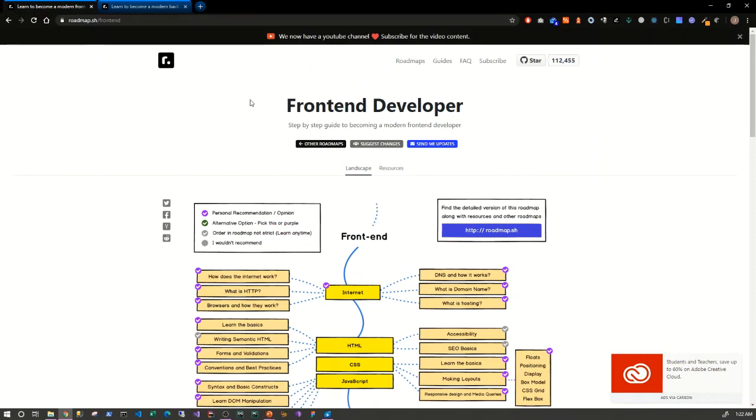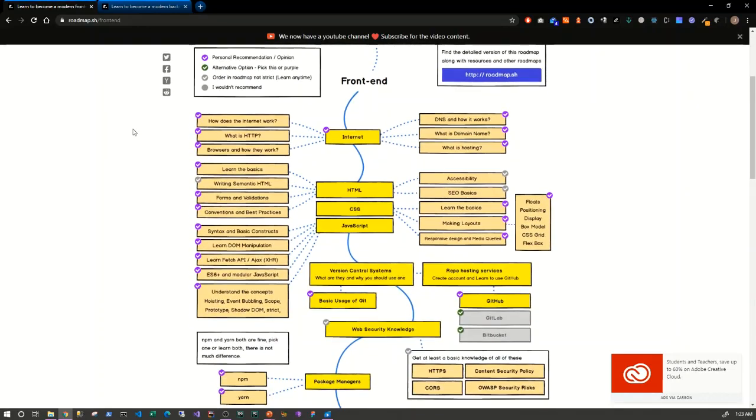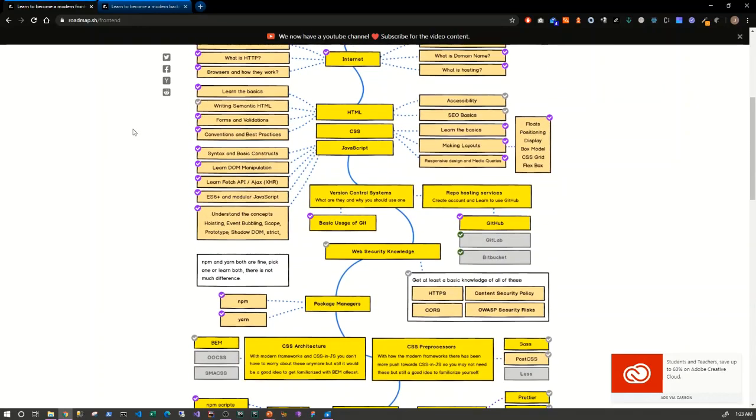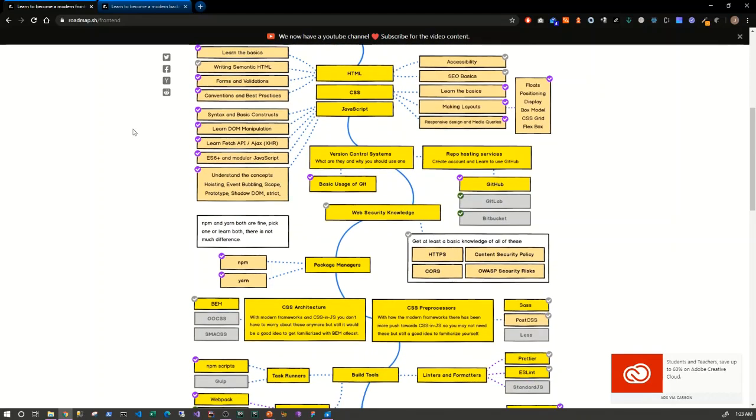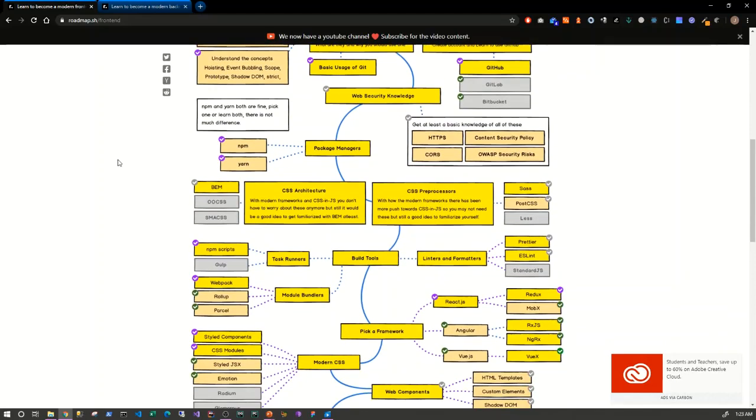You can see that this repository has already received 100,000-plus stars. I would urge you as well to go and give it a star. This is just a path, and along the path it touches different technologies and different boxes.